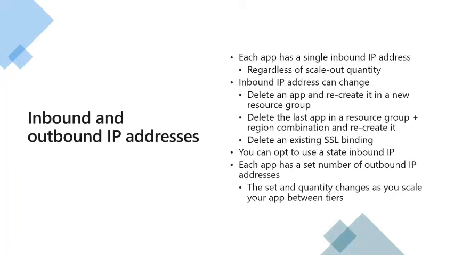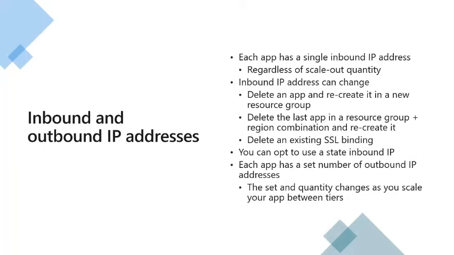The inbound IP address might change when you perform one of the following actions: delete an app, delete the last app, delete an existing SSL binding, and so on. So if you delete an app and recreate it in a different resource group, or you delete the last app in the resource group and region combination and recreate it, or delete an existing SSL binding such as during certificate renewal, then in that case you can have a different inbound IP address and outbound IP addresses.